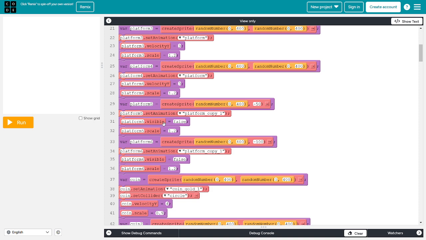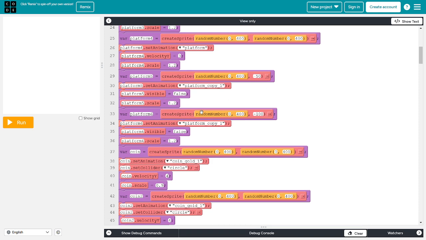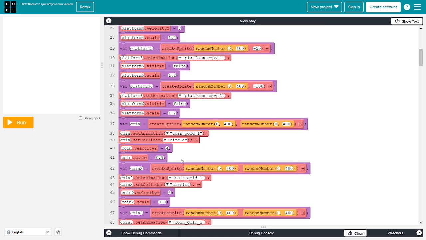First of all, they have visible set to false, which means you can't see them, and they don't have a velocity yet, and they're off screen. Those are the red platforms I was talking about.